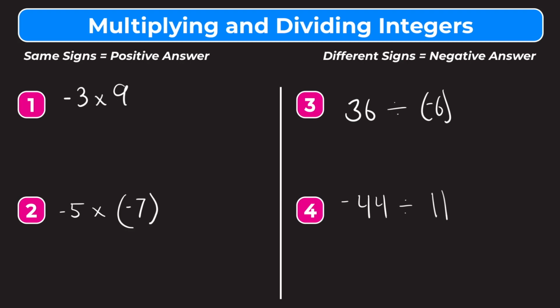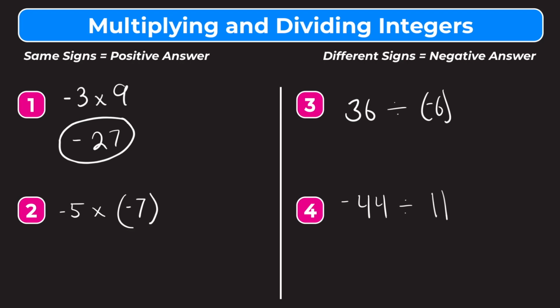In number 1, we have -3 times 9. What I like to do when I multiply and divide integers is I just do the problem as if both numbers are positive to start off with, and then I worry about the sign at the end. So we would do this one as 3 times 9. So 3 times 9 is 27. So we write 27. And because we notice that the signs of our original numbers are different, -3 is negative and 9 is positive, that means our rule different signs equals a negative answer. So it's going to be -27, and that's our answer.